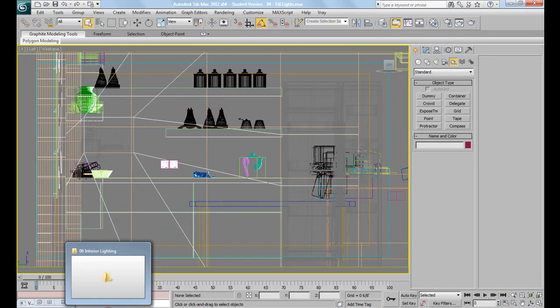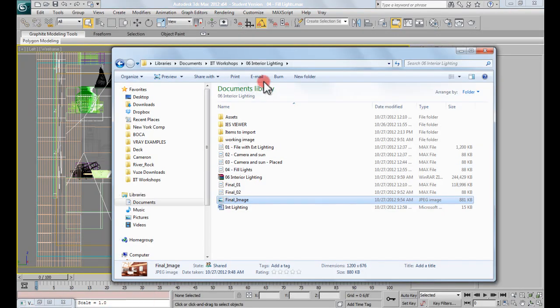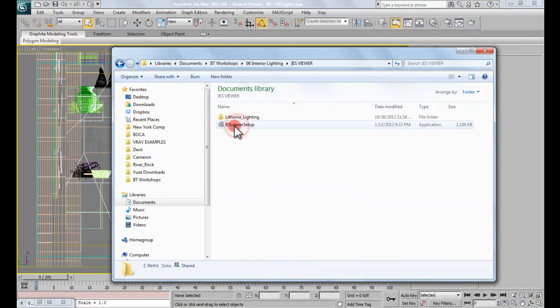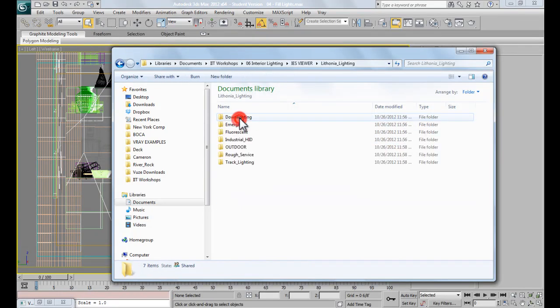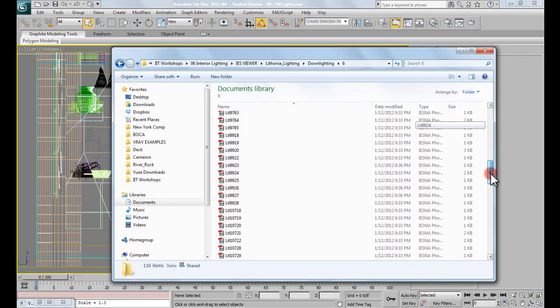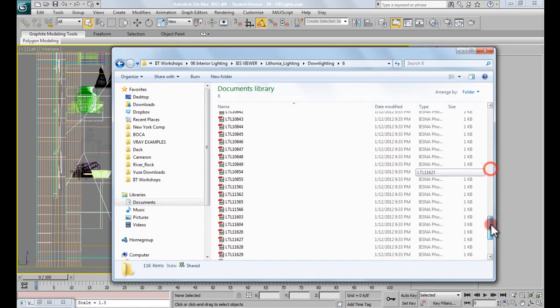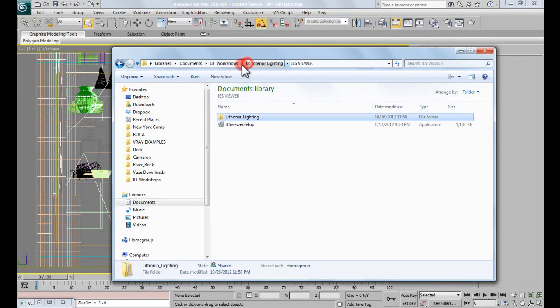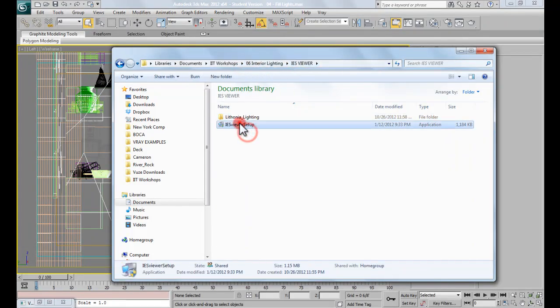And within the folder structure that I gave you, there's the IES viewer folder, and I gave you guys a bunch of different profiles here from Lithonia. If you come in here and look at these folders, you can see there's these IES files in the folder. If you go back up to the top IES viewer, I gave you guys an IES viewer setup.